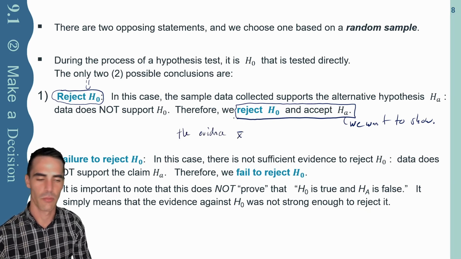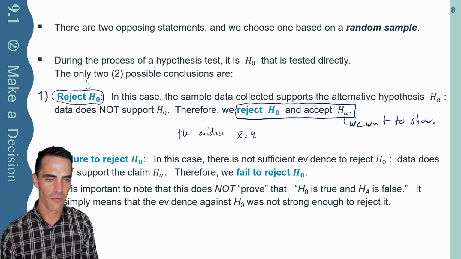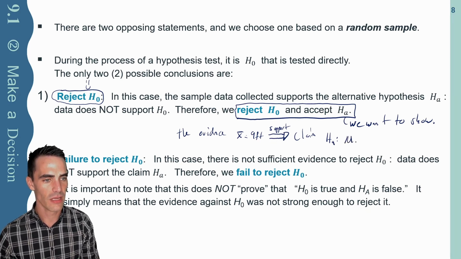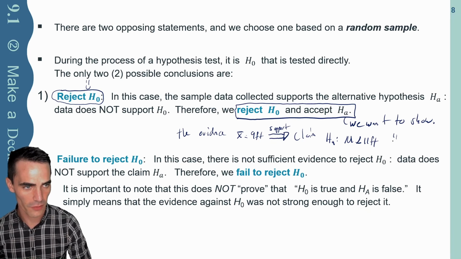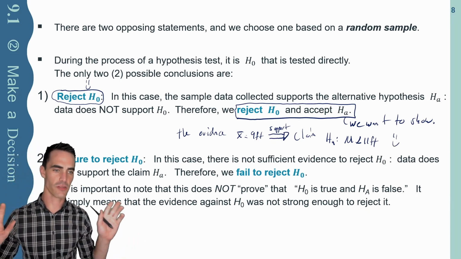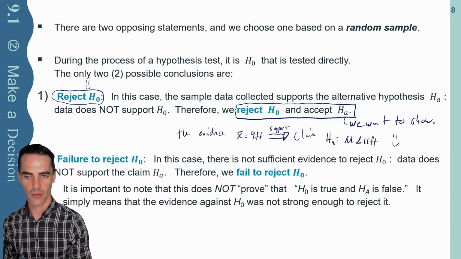Another way to think about this is the evidence. I can bring you back to that little anecdote, the logs being 11 feet or 9 feet. It's going to support our claim, our alternative hypothesis, which if you'll remember back in the day, we said the mean is less than 11 feet, which again is a very good thing. If we get to make this assertion, it's like, look, the evidence we gathered, or our claim that we stood out there and said, we can assert it. So again, fireworks, happy all the way around.